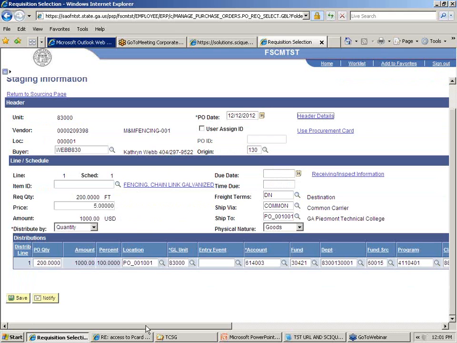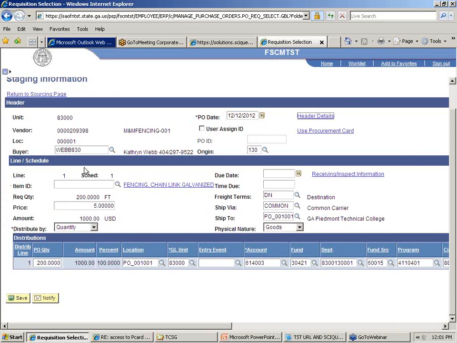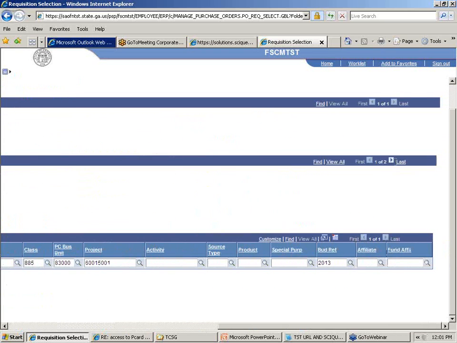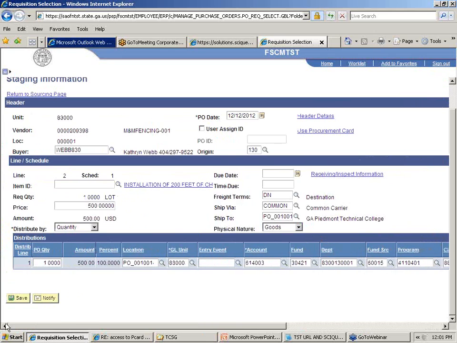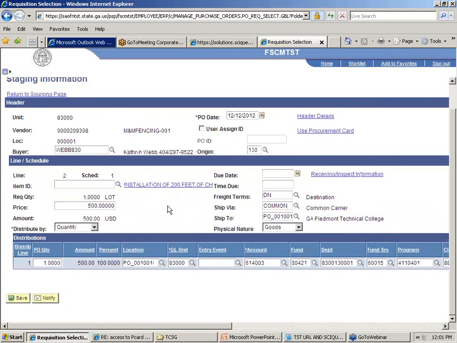Also, if you know that the budgetary chart fields are not correct for these particular lines, or you wanted to go to an individual line, you could scroll to that line and make the changes to the budget as well when the purchase order gets created. The only thing about this page is you don't have the capability of using speed charts or anything like that on here. And also, we wouldn't recommend you splitting distributions from this page. You should do that over on the purchase order side.